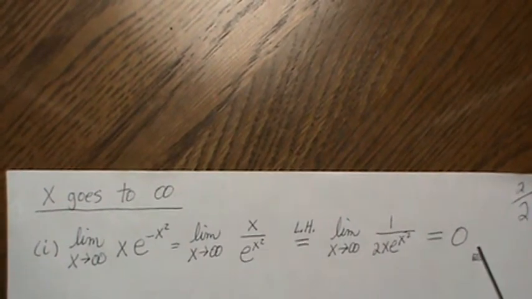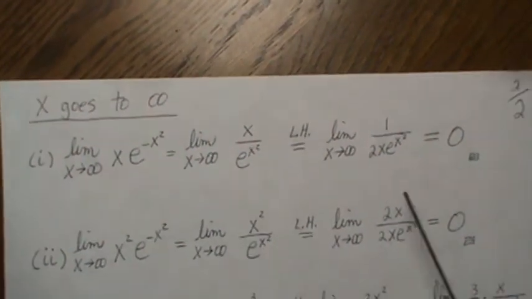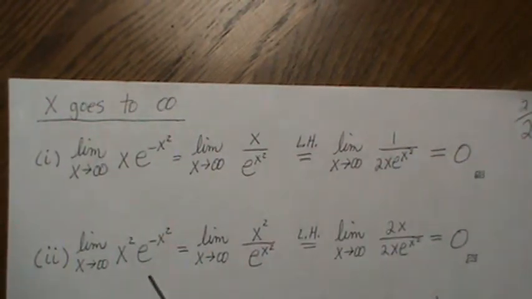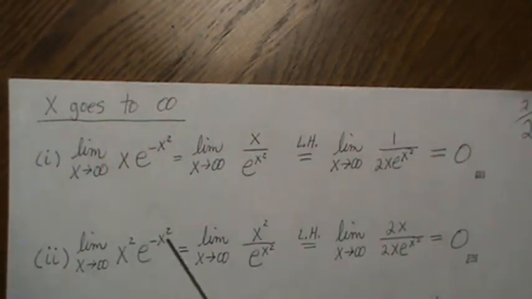And then let X go to infinity. Well this goes to infinity, so the whole thing goes to zero. And it's also true if we have X² times this sort of normal density.